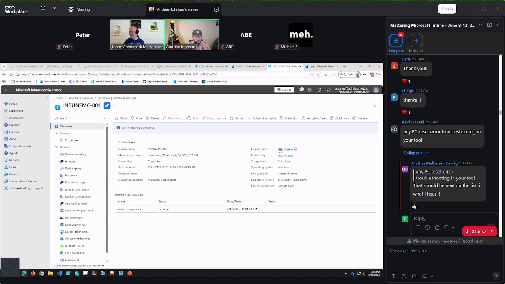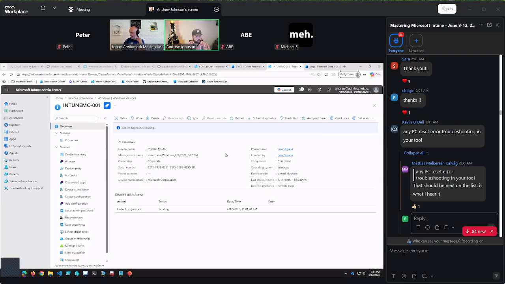What information is available on a device object in Intune? We have the basics, right? We've seen this throughout the week. Primary user, who enrolled it, the name of it, when it was enrolled, the last time it checked in, serial number, all useful information. Up at the top as well, all of the different icons that we have available for remote tasks. We have our sync. We have our Defender scans that we can kick off from here, and a whole bunch of other actions that we can take, of course.